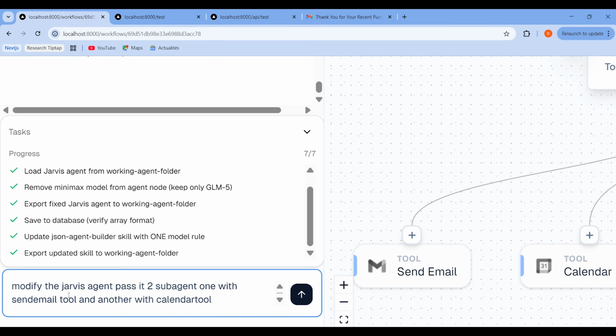Okay, and for the first sub agent, use the Minimax model, and for the other use GLM. I'm gonna tap enter, and it's gonna work, guys.